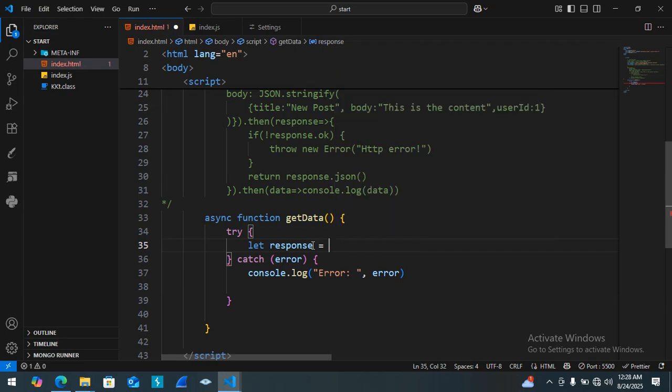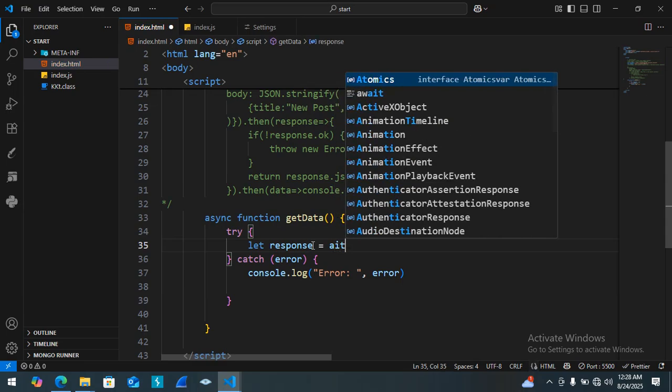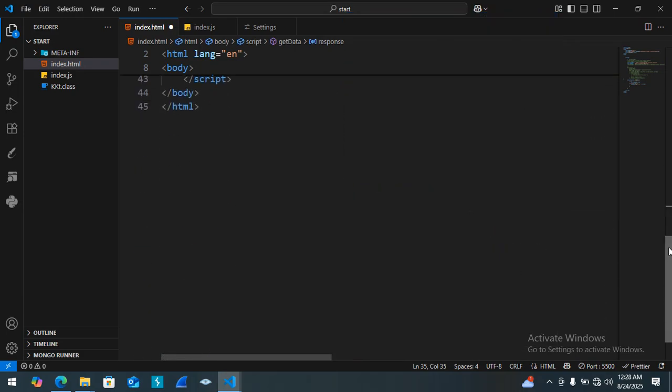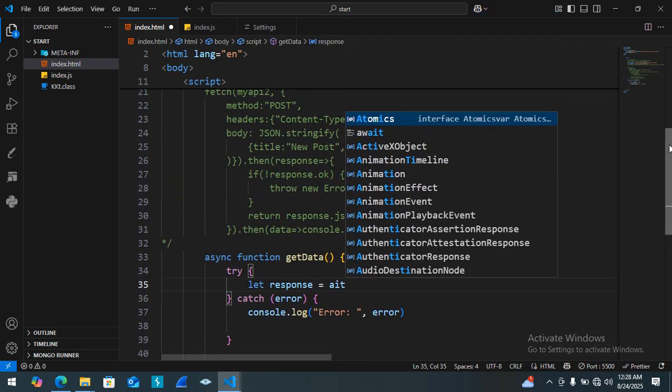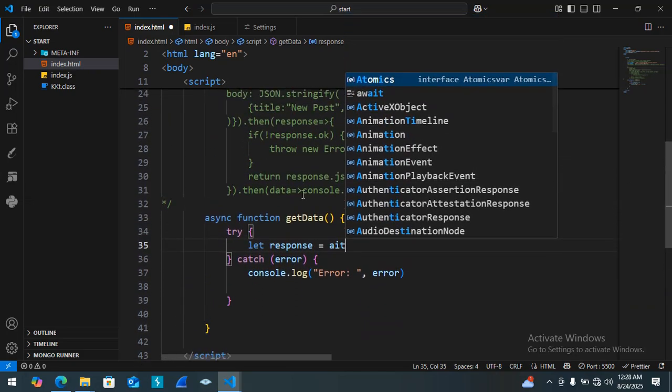So we need to first await running all other code. Remember, you can be connecting to a database. But remember, this program runs from top to bottom. JavaScript will not wait for this program to end.